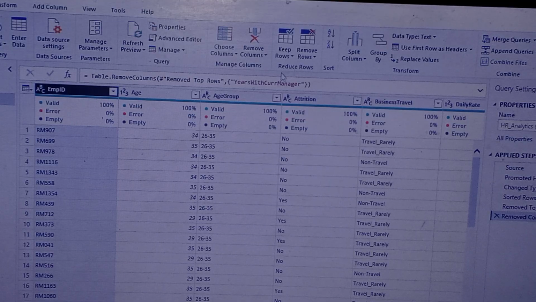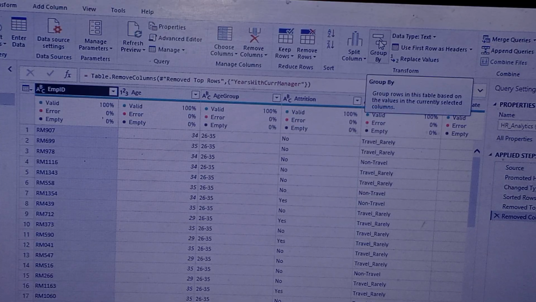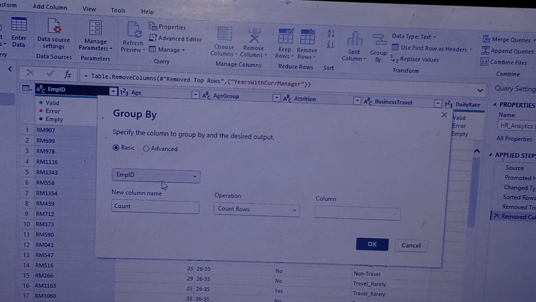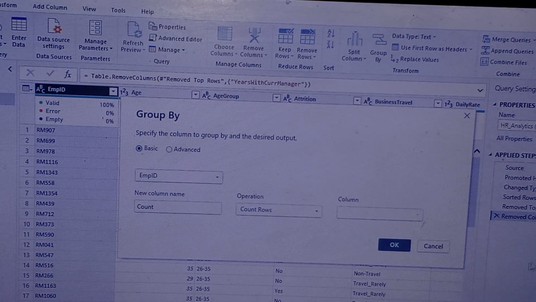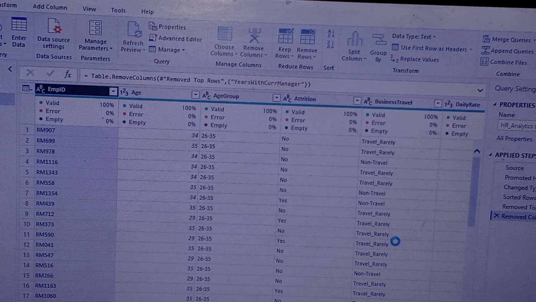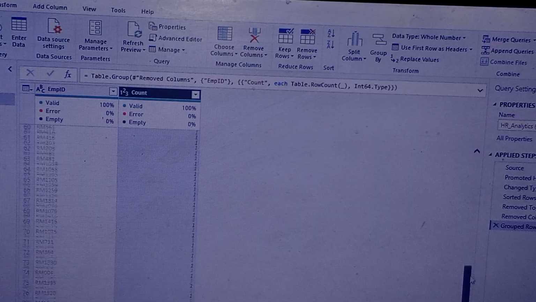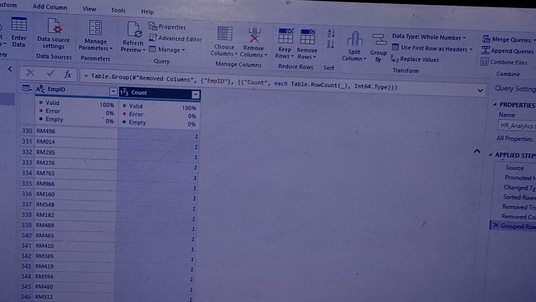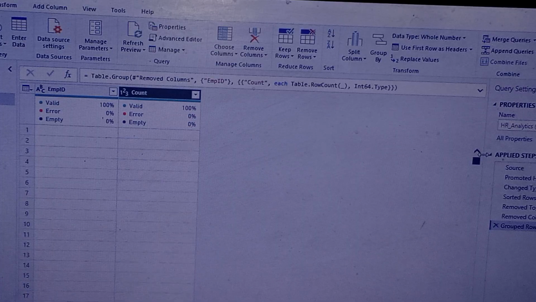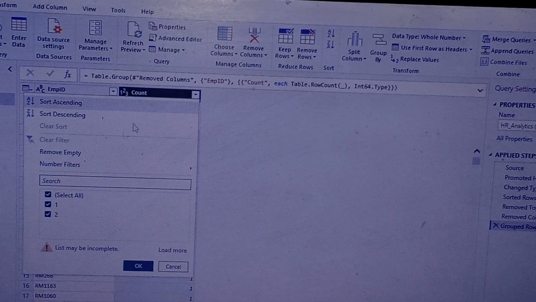I use an option. First I select this column, and then I use the Group By option. You see, we need to count. If the count is more than one, it means there are duplications. Have a look, you see 1111. The actual data is big, so we can filter it. You see there is a duplication.